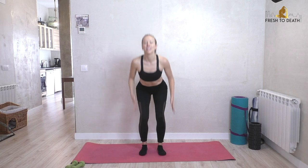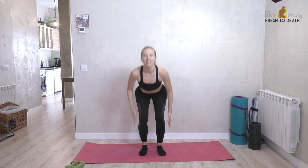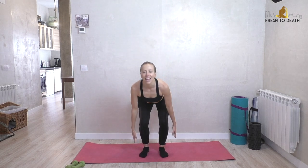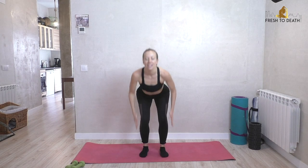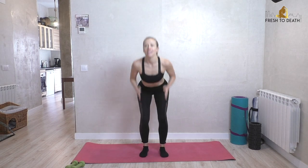Reach all the way up, heel lift at the top. So up, down, keeping a nice straight line there. Again, knees are just tracking straight forward. Legs stay in line with the hips, so feet, knees, hips all following that same line. Squeeze abs, squeeze butt to get that stability.